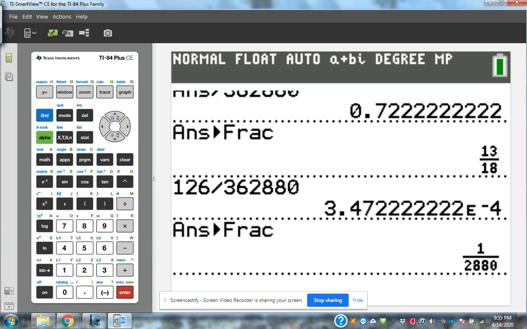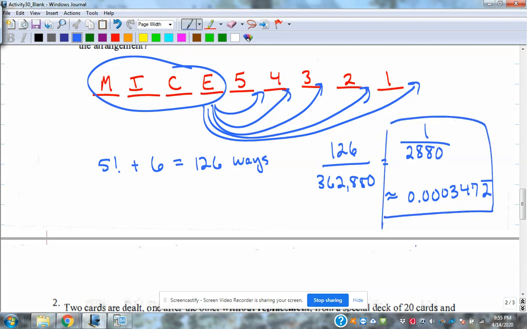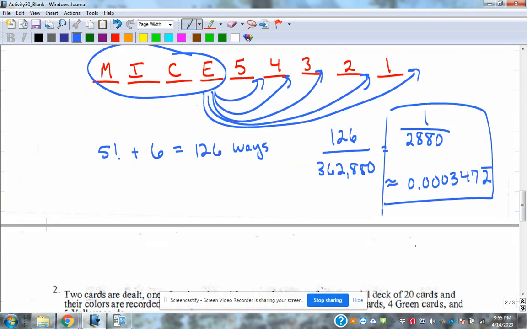We're going to have to approximate here. Going 4 decimals, so it's 0.00347. We'll do 347.2 repeating there. We'll just go ahead and go all the way out there. You want the reduced fraction and then that decimal there. Let's just get it all the way to show that that's what's happening because it did repeat for us.